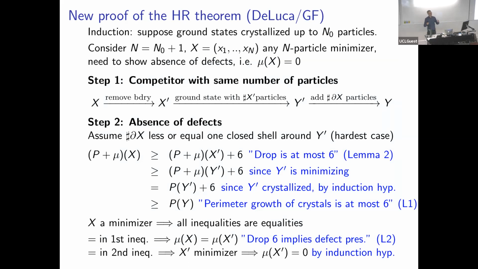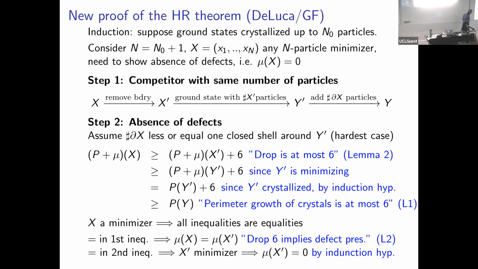It's not some messy estimate where you do 5 million things, and it's different from the linear programming bound stuff where you go into some dual problem. I think tomorrow I talk a little bit about Wigner crystallization, where there is also a dual, but today we stick with this. It's basically a variational argument which is based on comparing to a good competitor, designing a competitor with the same number of particles, where it goes as follows.